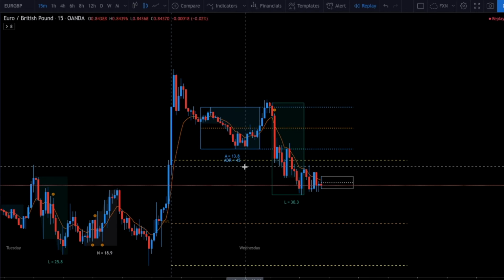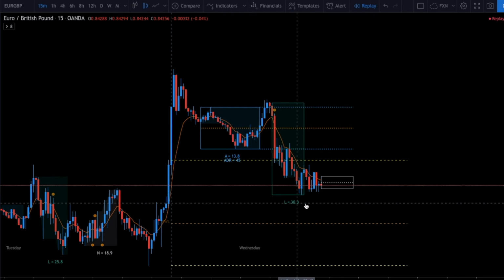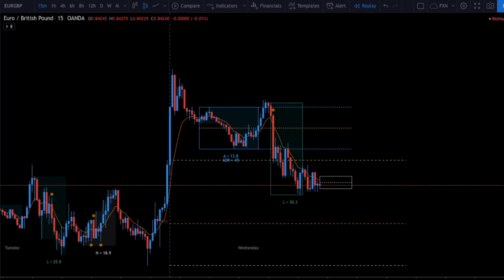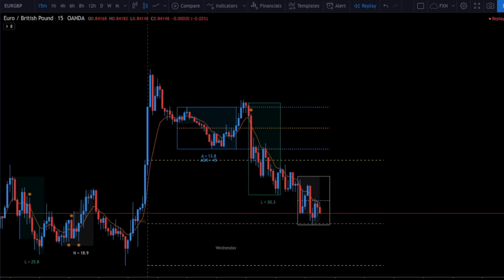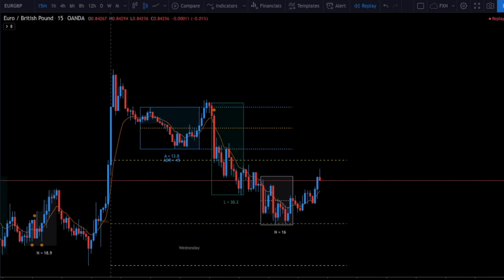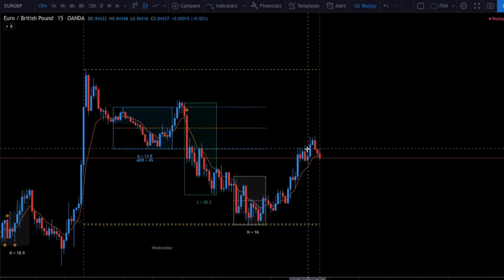So how could that help you trade? Well, if you think about it, now we can say, okay, if it's already moved 41 pips, it's very or highly likely that it's not going to go further down anymore. So essentially you would want to be looking for reversals. You would look for reversals to happen in this particular pair for the US session, and that's essentially what ends up happening on this particular pair.